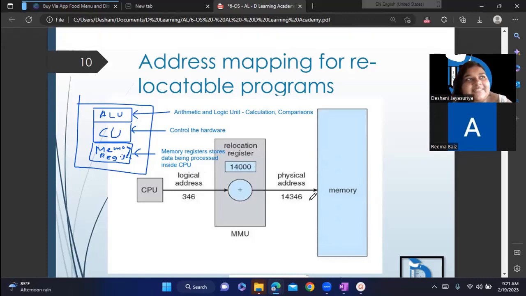So whatever you are processing inside, the calculations and the comparisons or whatever you do inside the CPU, will be stored in a memory with the logical address, right? So easily you can find where it is being stored in your RAM. So the CPU and RAM are connected, and then RAM is connected to the hard disk to store the things that you want to keep as permanent details, right? So permanent things will be stored from RAM to hard disk.